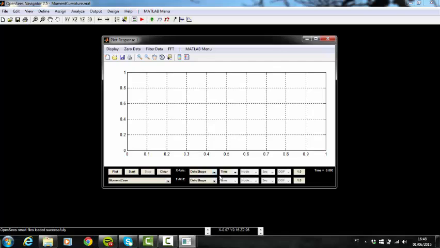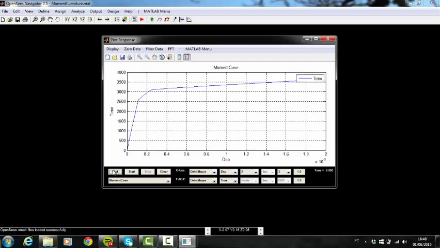Here is default shape, displacement node 2, DOF as 3, and here is default and time. Plot. Okay. This was the moment curvature without the actual load influence.